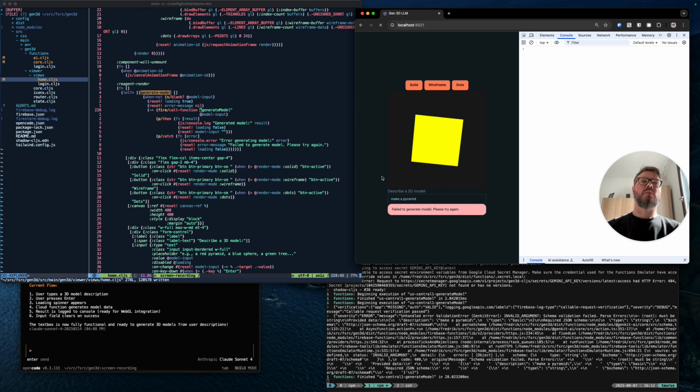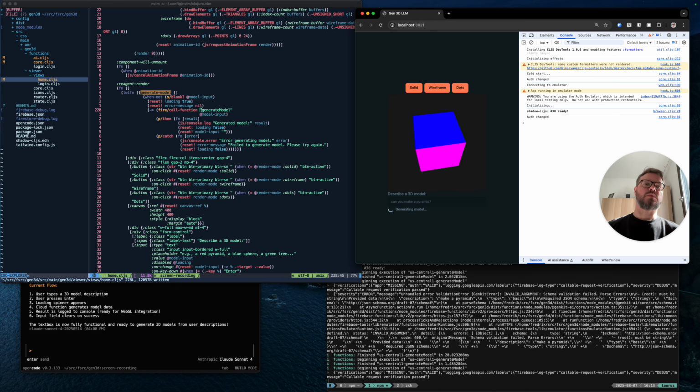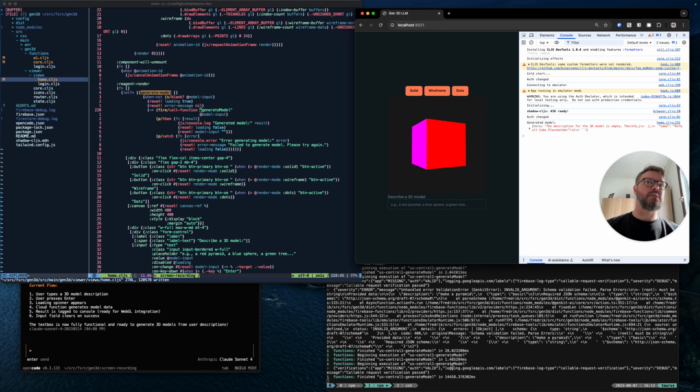We see that it has called our cloud function here. It takes some time for the LLM. Okay, so we got the model here. The description of the 3D, therefore I'm generating a default placeholder model.